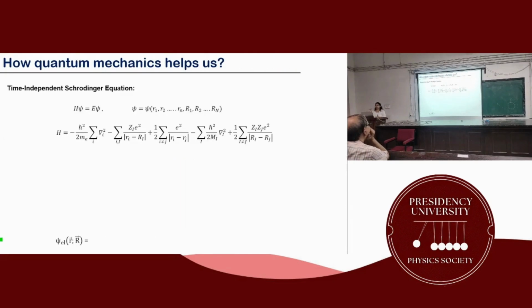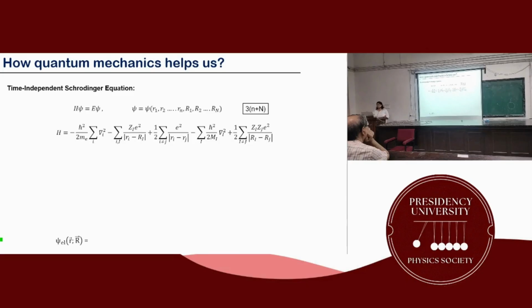There comes quantum mechanics, which you are reading, and probably you all have already read about it, and you know about the Schrodinger equation. So we focus on the time independent Schrodinger equation at first. Okay. What we know from the Schrodinger equation is that we will have a Hamiltonian for the system, and it will have a wave function defined, right? Now let's say for a system with small n number of electrons and capital N number of nuclei, we have this Hamiltonian written.